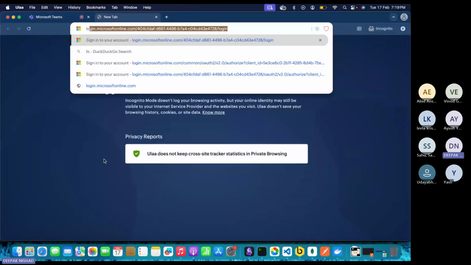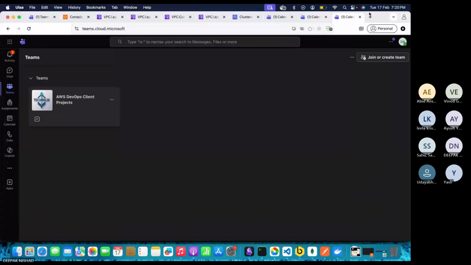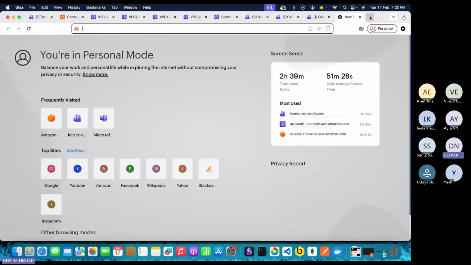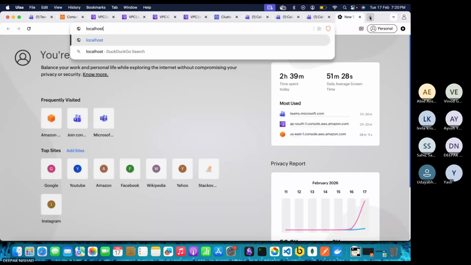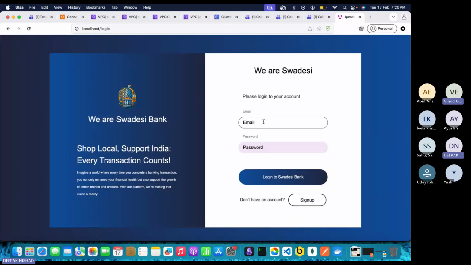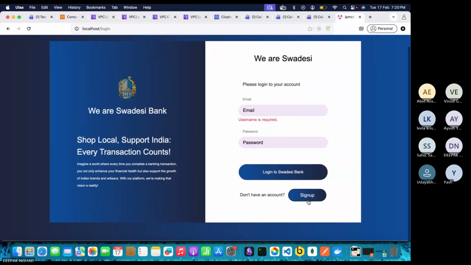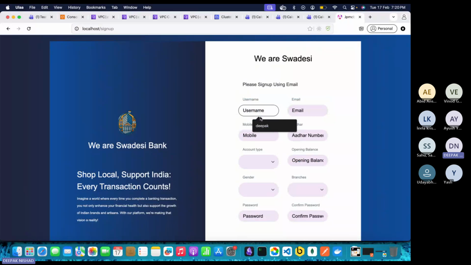localhost. This is JPMC Bank. That's how you can log in, sign up. Let's say Deepak.